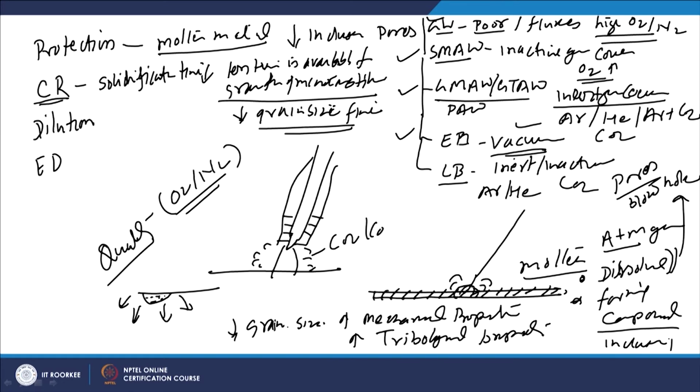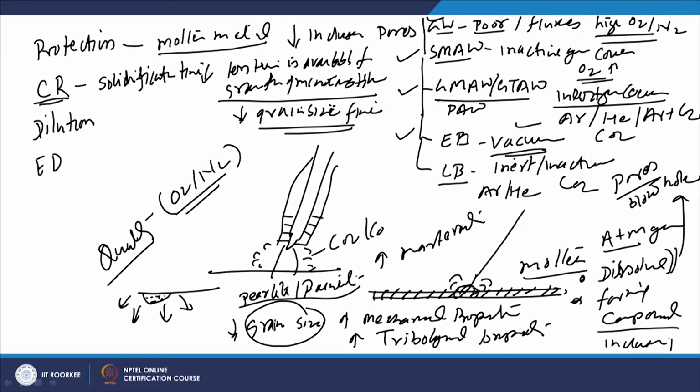Apart from the grain size, sometimes if the material has a tendency for hardenability, then it will lead to a change of the phases also. Like under low temperature, low cooling rate conditions, we may get pearlite, bainite kind of phases, but if the cooling rate is high, then we may find martensitic transformation. So, not just the grain size is affected because of the cooling rate, but different types of phases are also formed, and the difference in phases will further lead to the change in mechanical properties.